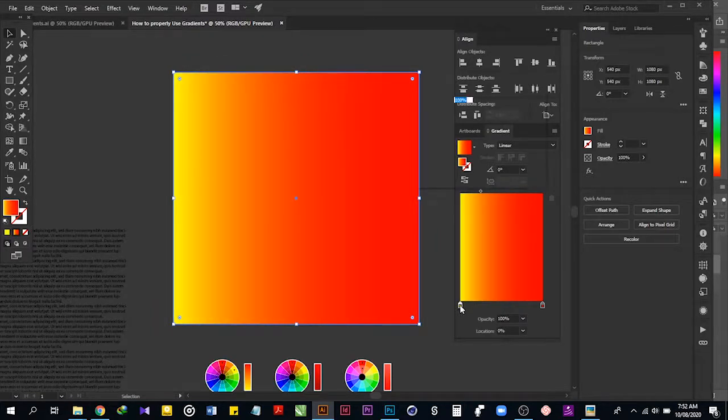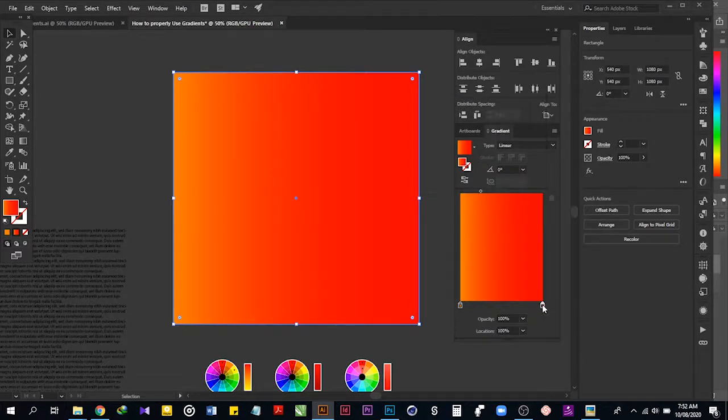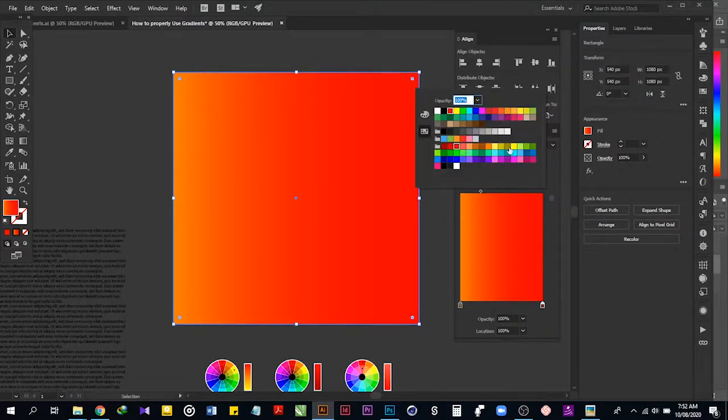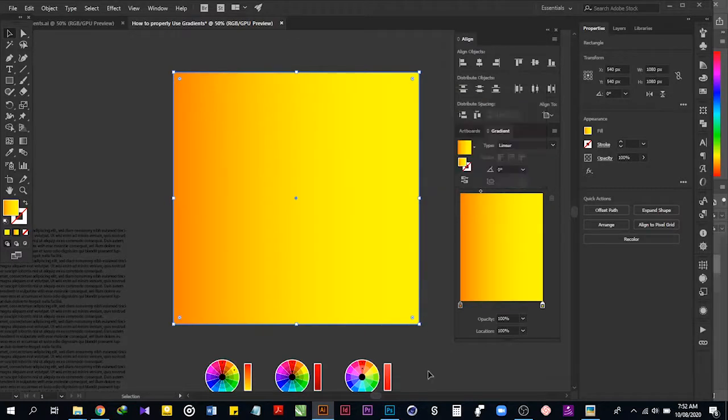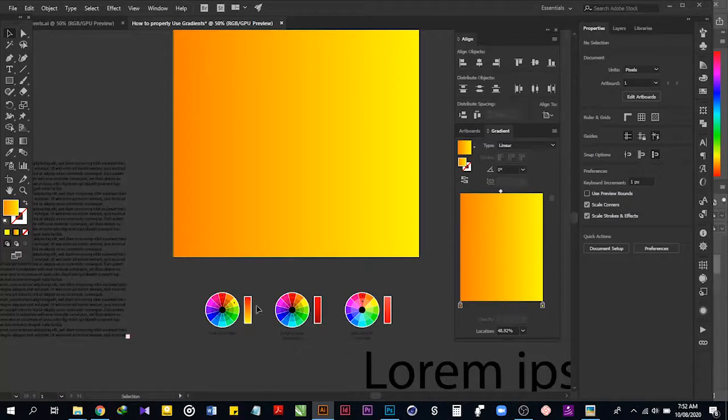Red and yellow might be great, but you can still go down a bit, maybe using red instead of yellow, just goes to orange. Or you can just stay with orange and yellow, because some people dread red for some reason, I don't know. Okay, it depends, as I said, on the feeling that you want to achieve, but note that these are your 3 parameters to adjust your gradients to give you the best gradients you can create.